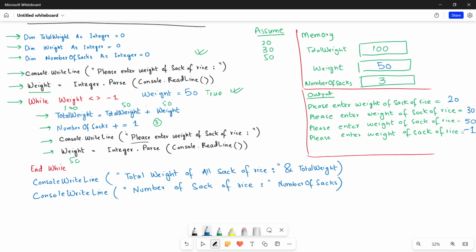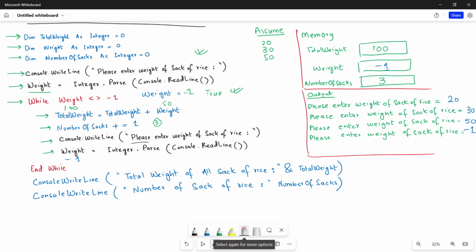When the user enters -1, it will be saved in the weight variable and changes will be done in the memory as well. When you check the condition for the fourth iteration, the condition is false because the weight value is equal to -1. The loop must only run if the condition is true, but here weight not equals to -1 is false because weight is -1.